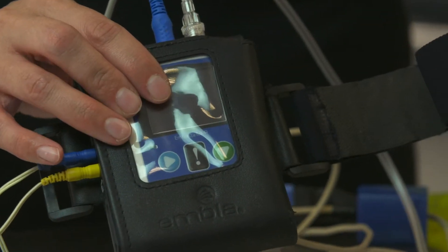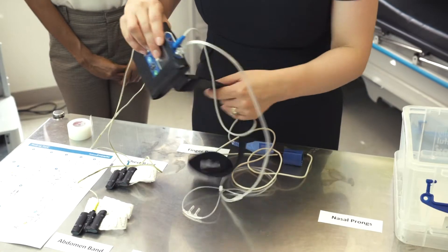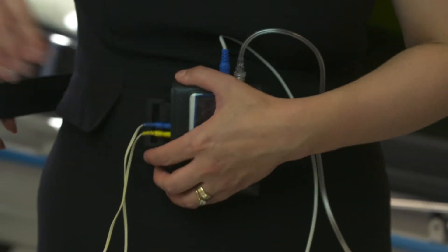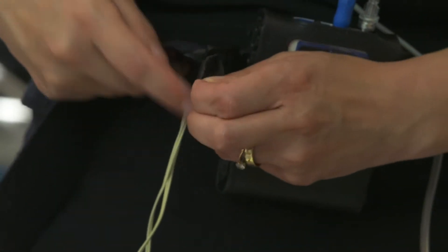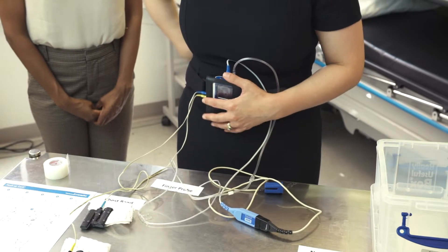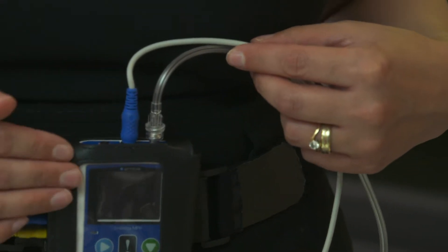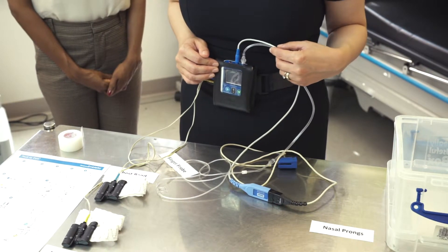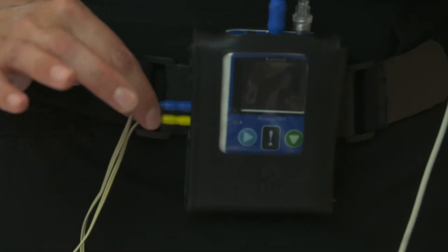I'm now going to put the equipment on to show you exactly how to put it on and where it should go. The first thing to put on is the recording box. The recording box should go on the front of your body because it tells us what position you're lying in, and it's held in place with a Velcro strap that wraps round your middle. You open the opposite end of the Velcro and it feeds through the loop on the other side of the recording box, then goes back on itself to secure it and hold it in place throughout the night. The box will turn on and off by itself so there's no need to push any buttons — it will record all through the night and we will make sense of the data once the device is returned to us. Everything is attached to the device with wires and tubing and they will be left connected when you take the box home.